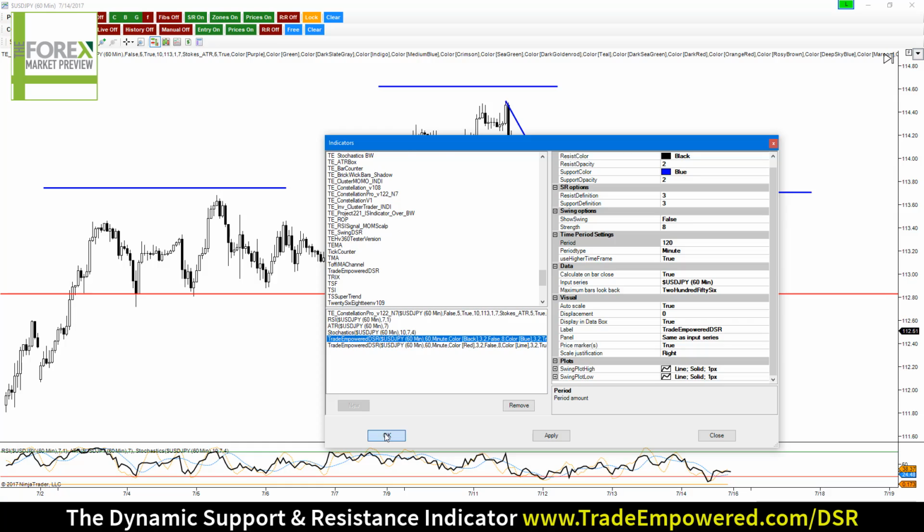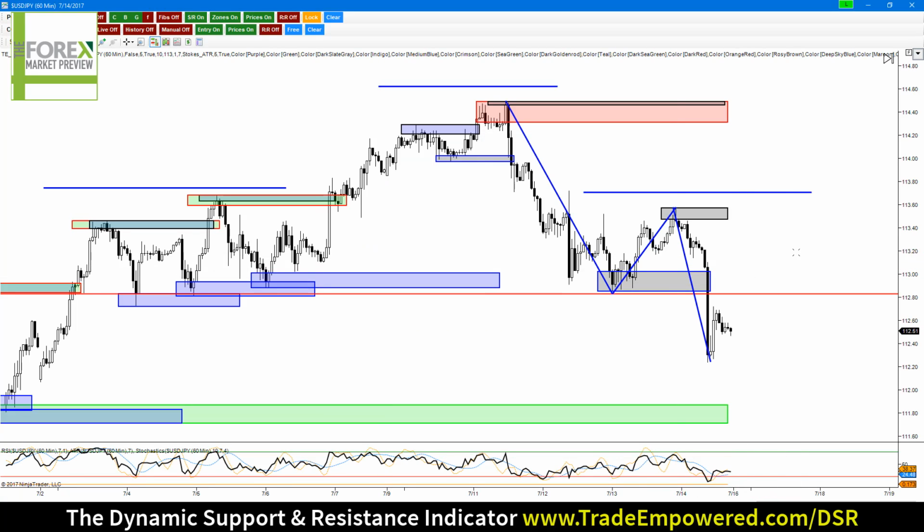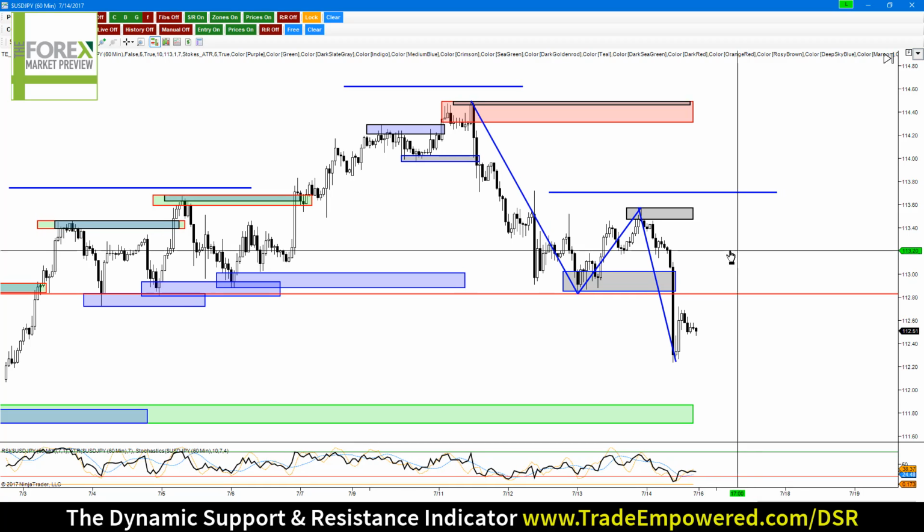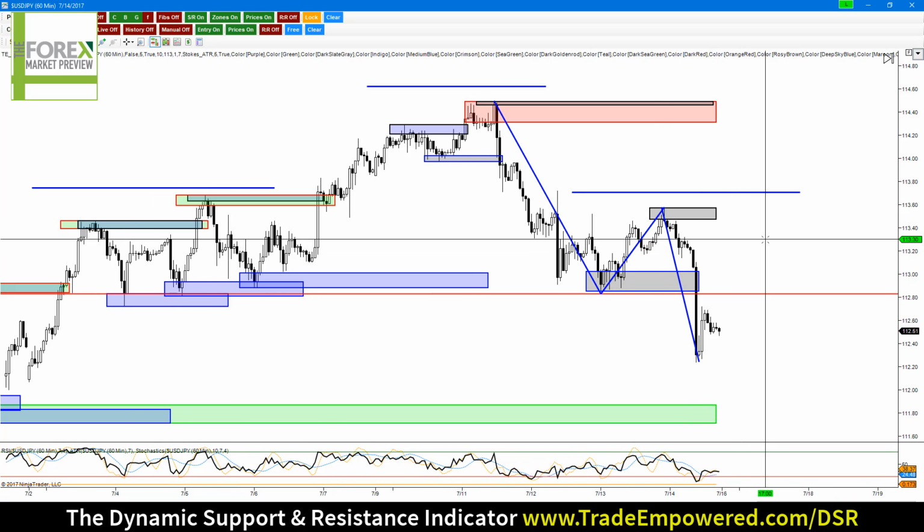And when I click this OK button, you can see what it's going to give me is a handful of colorful boxes, right? Shiny, colorful boxes. We all like that type of stuff. And this is going to give me an idea of where the previous levels of structure are and where I can look for price action to return to for the next move down. Because we all know, look left, structure leaves clues.